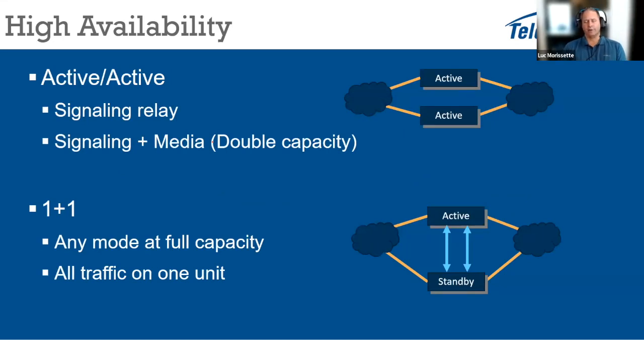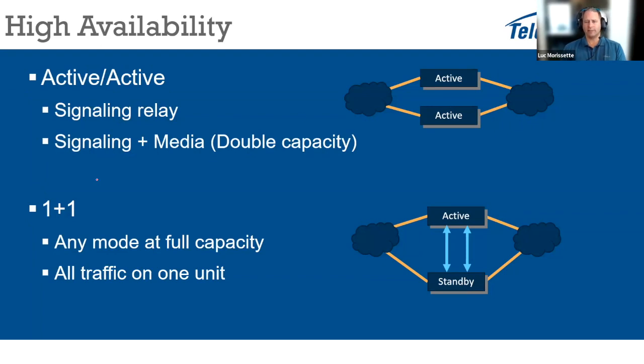There are two main ways, when we talk about telecom units, to do your high availability. One is to have an active-active system. So these are two independent systems. They don't talk to each other. They run by themselves. This is really useful, for example, when you do signaling relay, where your signaling is sent across different paths like this, and you have different messages going through both systems. The end system sees this as just one network, and that works fine. So it's very good for signaling relay type applications.